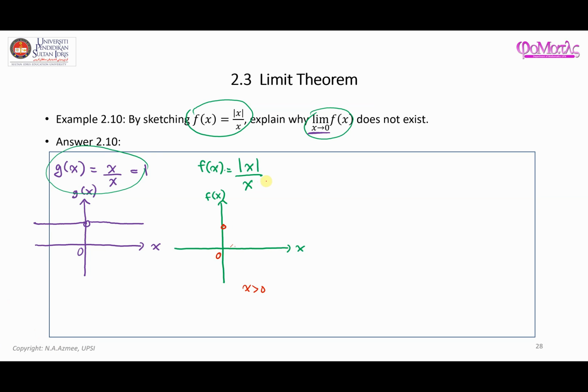When x is greater than 0, the sign is positive, and the sign above is also positive. We are considering the same values and the same sign, and therefore the result of this function is going to be equal to 1. So we have 1 for this part here. Now, if we consider the negative side, the negative values of x, x being less than 0, the denominator is going to have a negative sign, and the numerator will have a positive sign, because a negative value is transformed to a non-negative by the absolute value sign.